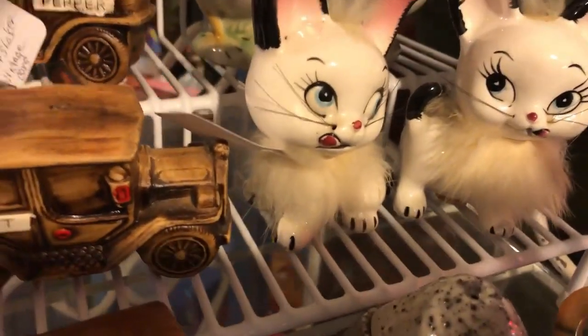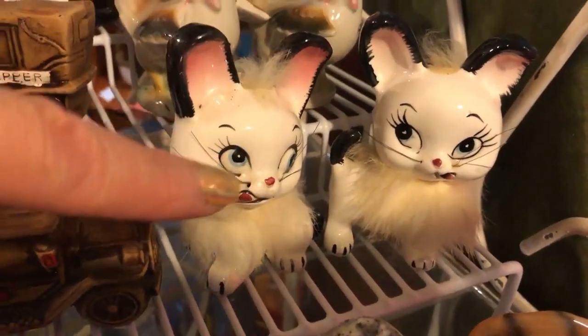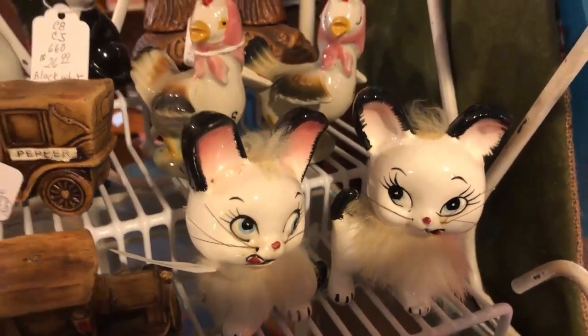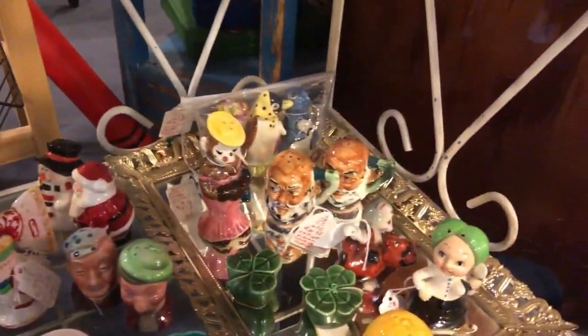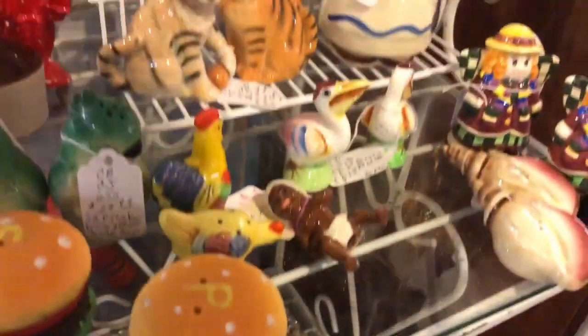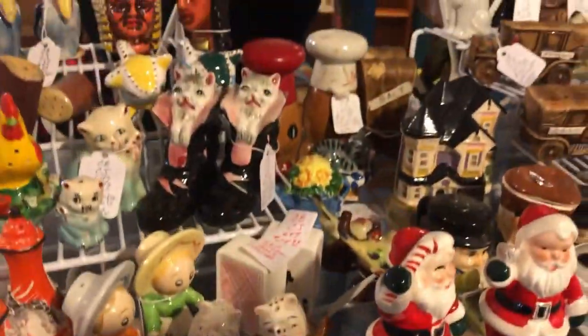Okay, I'm putting it out to the thrift goddesses or gods or angels right now. I want to find some of those at the thrift store for myself. I'm putting it out there. It's just a matter of time now. Well, if you guys see anything you know and you can't live without, lobsters always sell good. I will come back and get it for you. Okay.